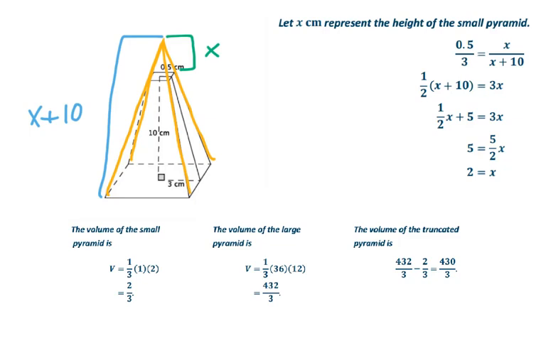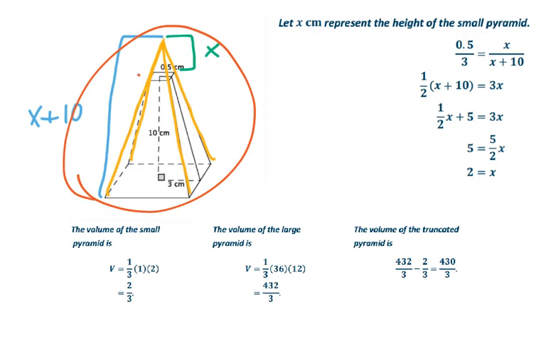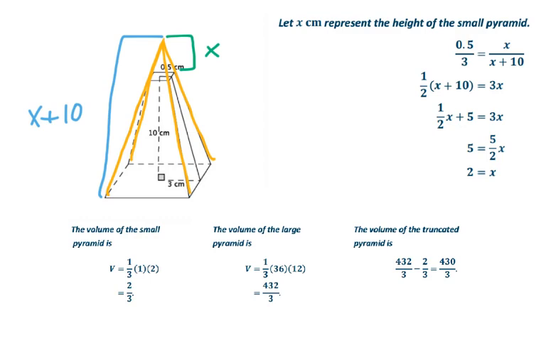We need to find the volume of the truncated pyramid with a square base. So in order to do that, we actually have to think about what this used to look like. We used to have an entire pyramid, and this piece up here that got cut off is actually in the shape of a pyramid. So we need to figure out how tall the piece is that we cut off. That's what we're going to call x.